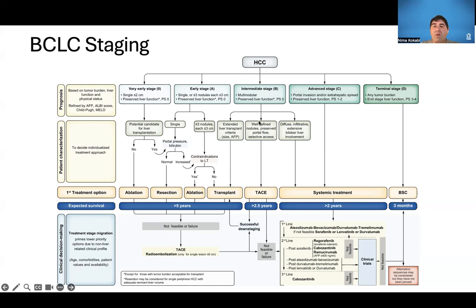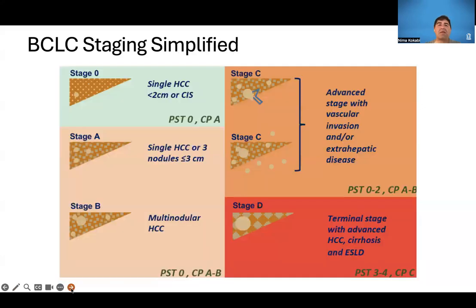Because one of the biggest complexities of dealing with patients with HCC, for the most part, is that they have two diseases that you have to deal with. It is the underlying cirrhosis or chronic liver disease that has led to HCC, and then the tumor burden in HCC and how extensive it is. So the combination of the two becomes quite challenging in terms of making the best decisions for those patients.